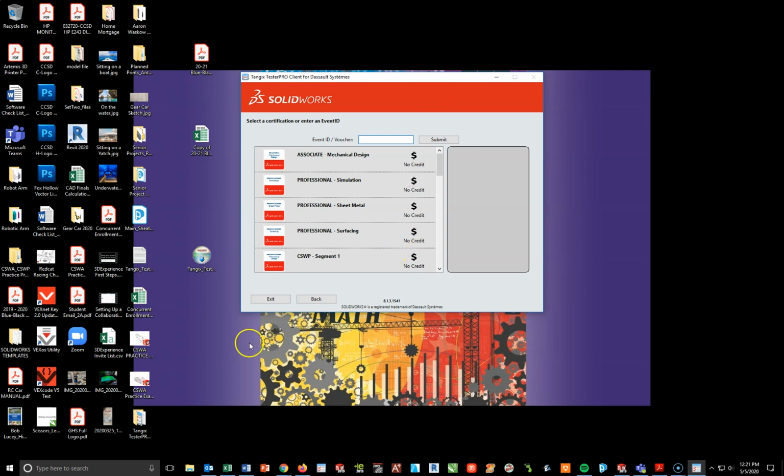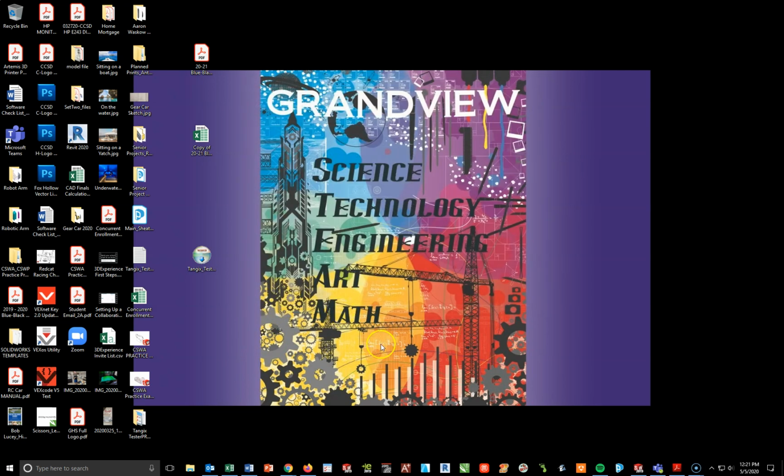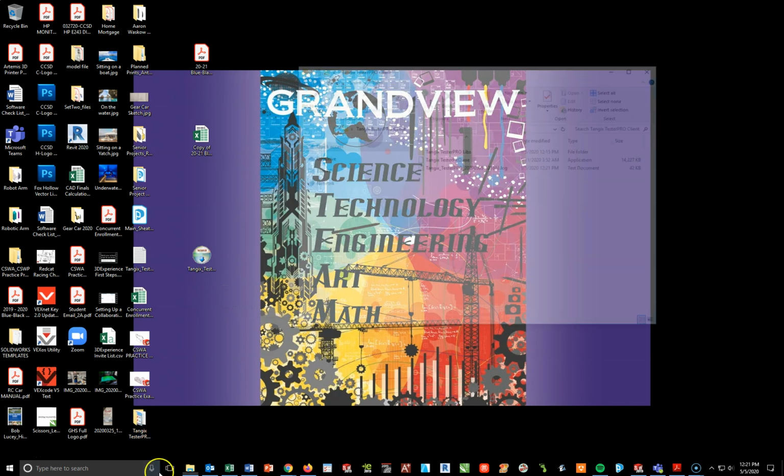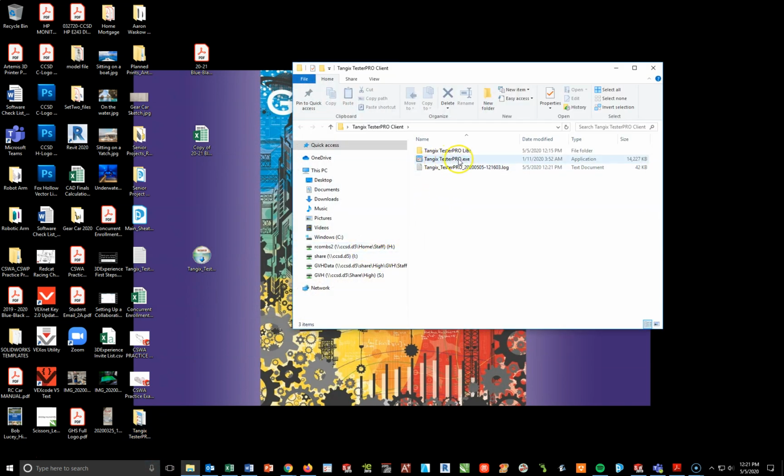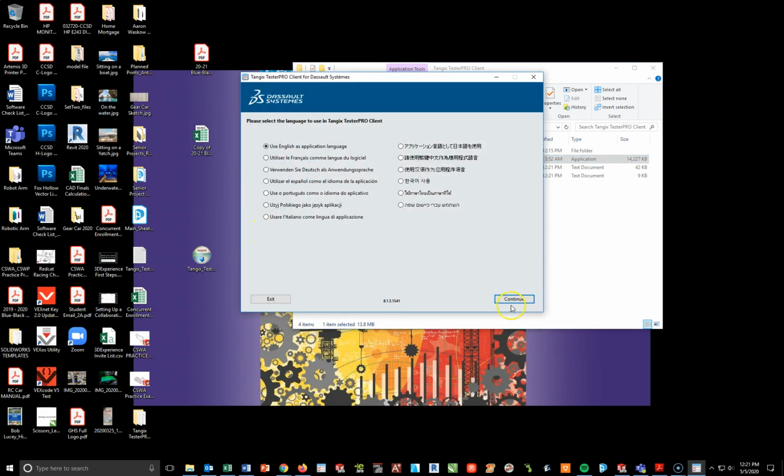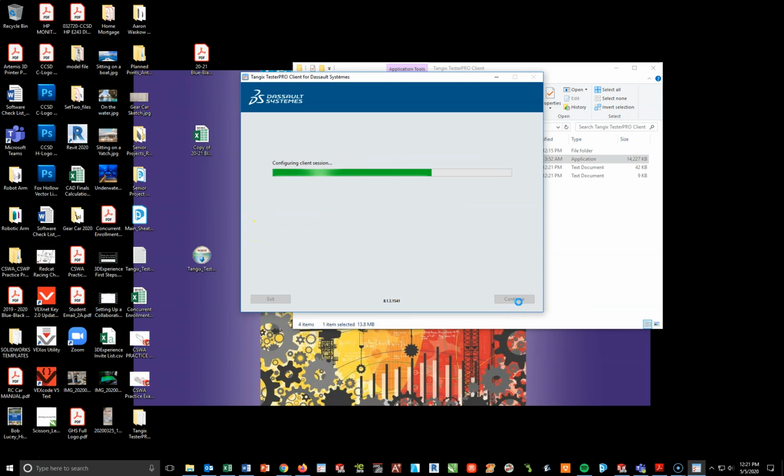Okay, now if I exit now and I'm done, the next time I come into Tangix, hopefully you'll see this symbol now sitting on your screen. Actually, excuse me, not this one. It's actually going to be a folder. And the Tangix you want is this exe right here. I'm going to double click on it. Okay, it's going to take a second to load up. It's creating a log every time I load in. Here it is again. All you do is go to continue.